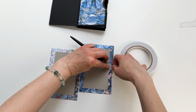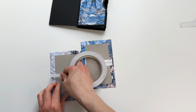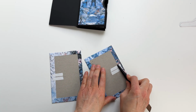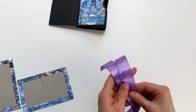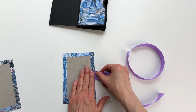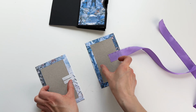So I'm going to stop my tape like an 1/8 of an inch or a little bit more before that edge. I'm going to add a second piece there, here as well. Like this. I'm going to remove the backings. These are about 12 inch, so I'm going to use like 1.5 inch on the inside to make sure it sticks. It doesn't really matter. You can choose how long you make them, which ribbons, and how wide you put them in.